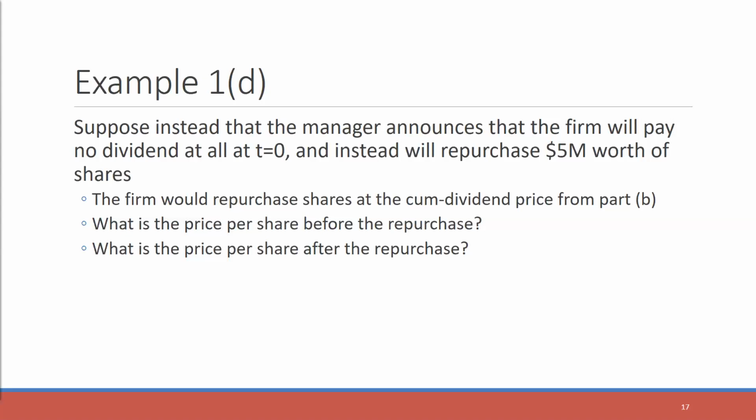Now our denominator, the number of shares that we have for the firm, because we repurchased shares, it's no longer going to be 1 million. It's actually going to be less than 1 million. So 1 million minus the 90,909 shares, it's going to get us to just over 900,000 shares. And when we do the math, what we'll find is that the new value, the price per share after the repurchase, is still going to be $55 per share.